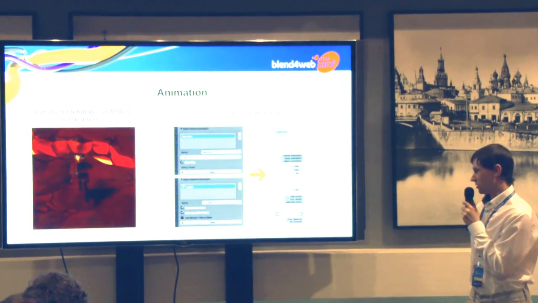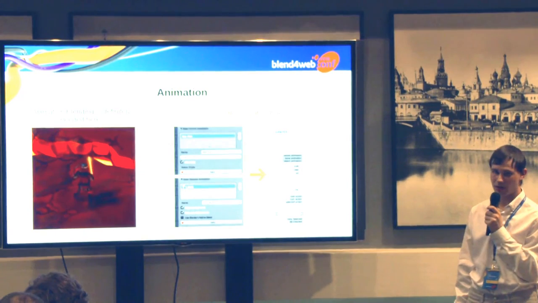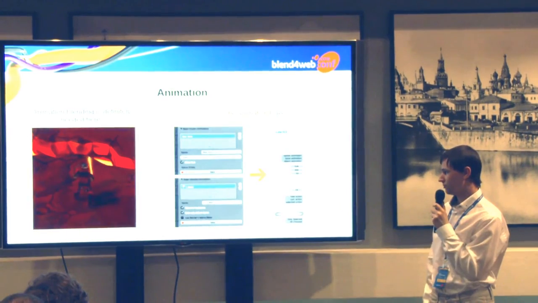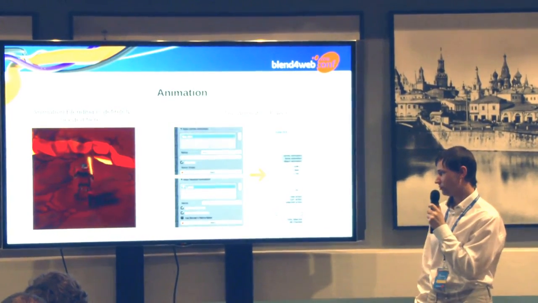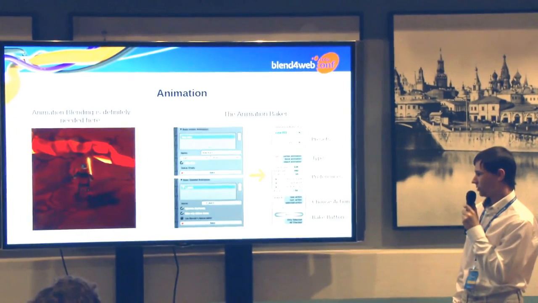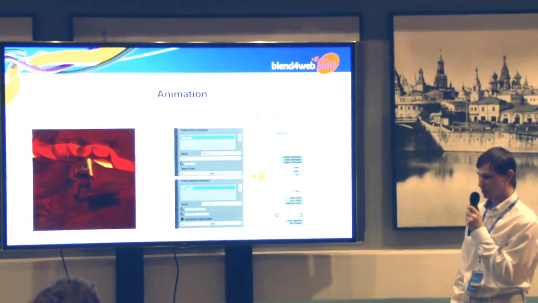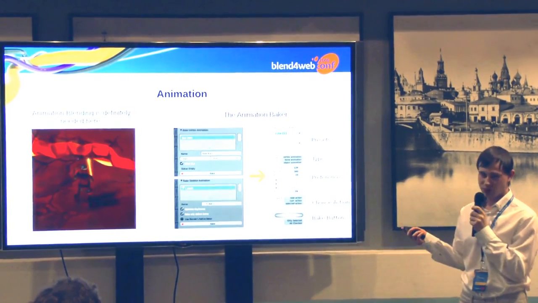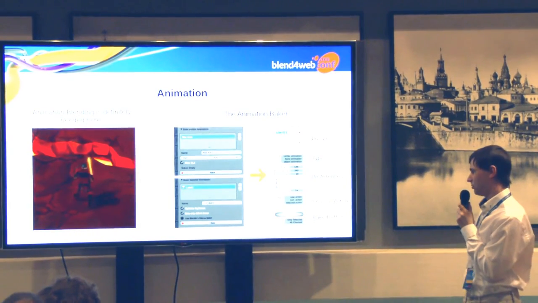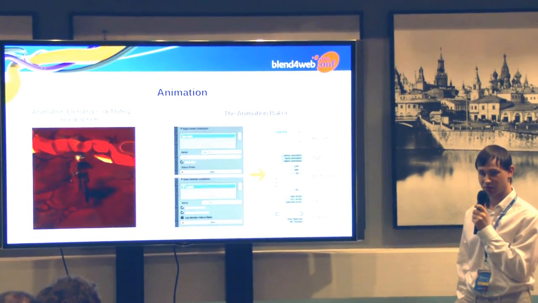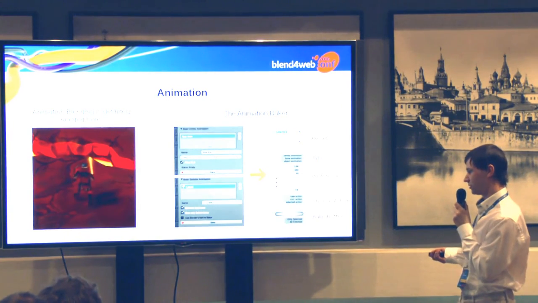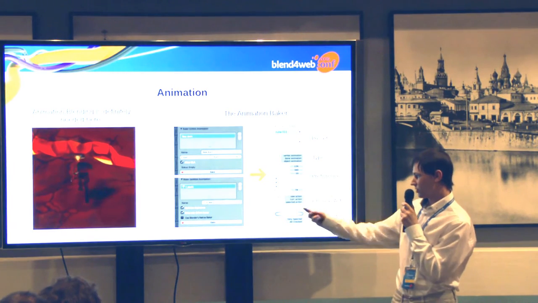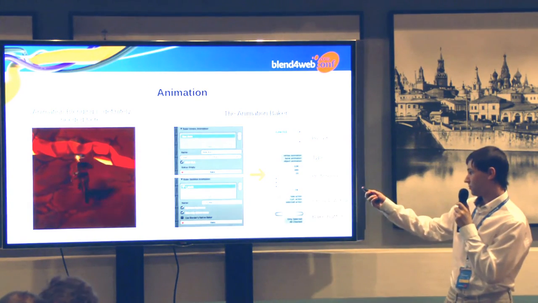Okay, another feature is less impressive but also very useful. As you probably know, we have a special tool in Blender, the Animation Baker, in our add-on. It is used for the preparation of non-trivial skeletal and vertex animation. We want to revise its interface by making it more simple, more convenient, by adding some new options and so on. Here you can see it in its current state and the future concept.